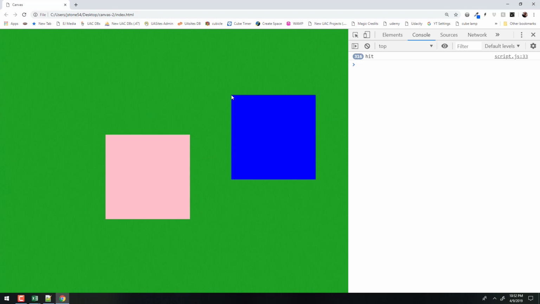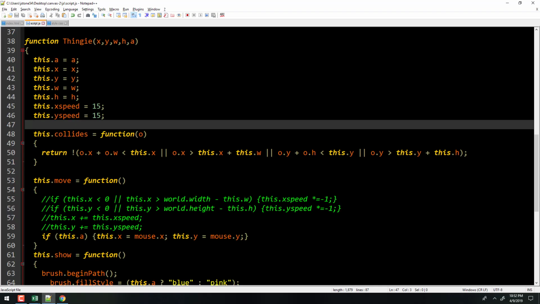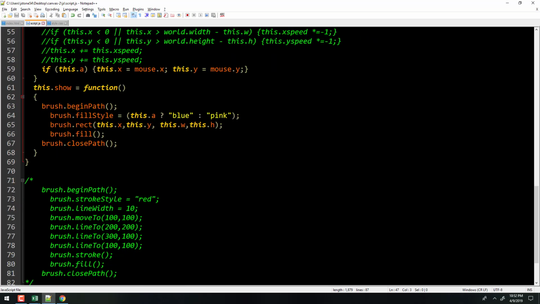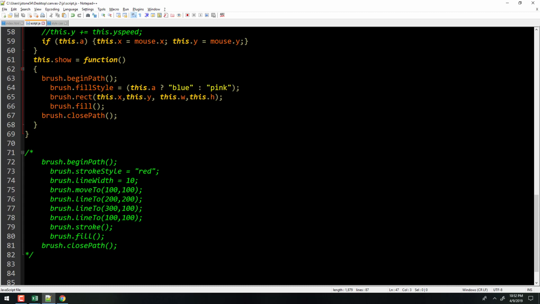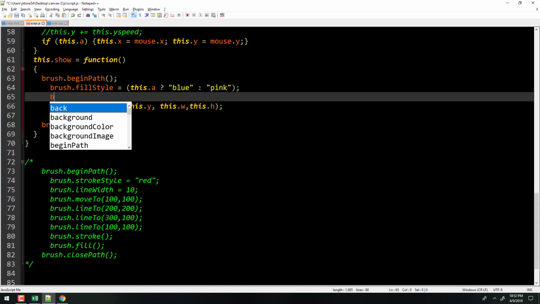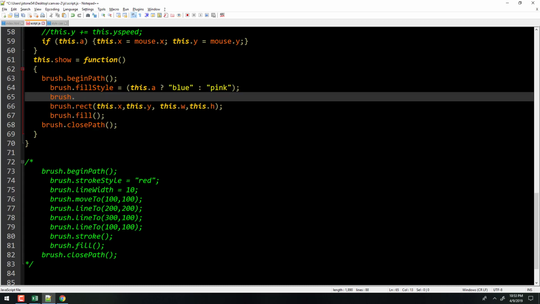There's one other little tip I want to show you here that can cause an issue if you're not careful. It depends on the application that you're trying to do. But let's give this rectangle brush dot line width equal to 10.